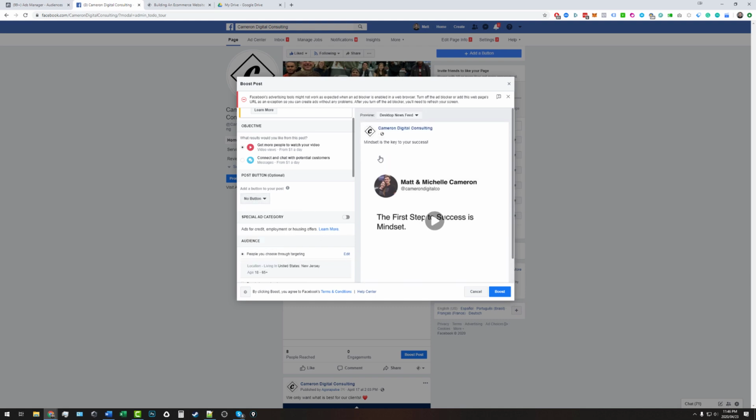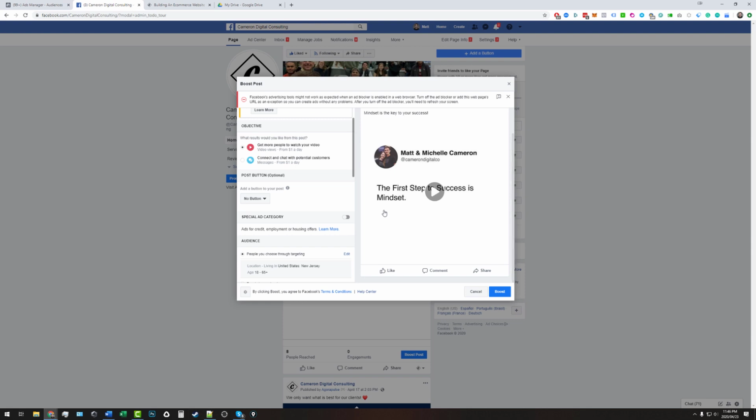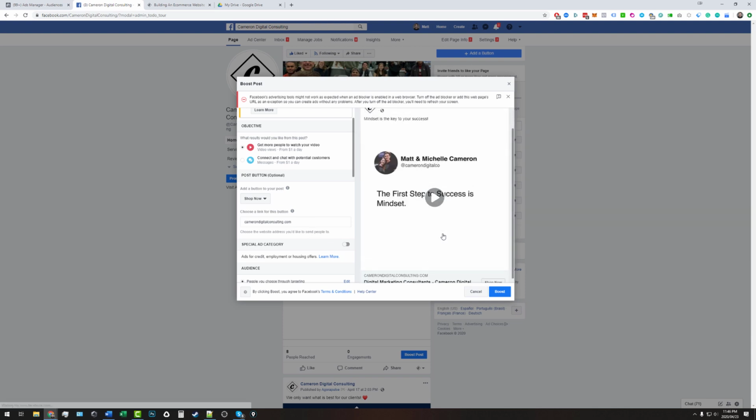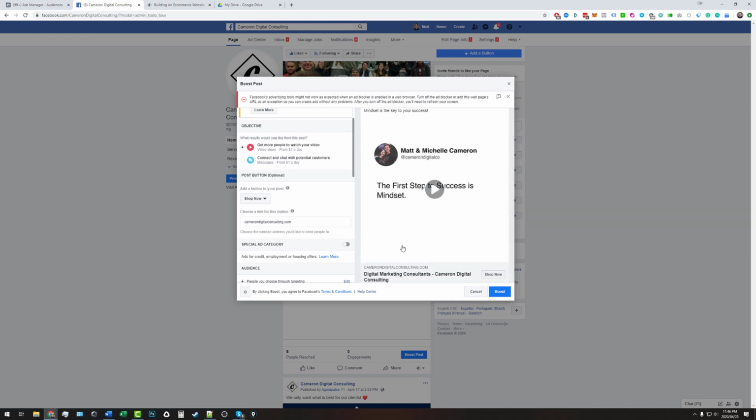In this case, I'm going to say this is a purely engagement-focused campaign, so I'm not going to put a button there. However, if you were sending people to a landing page or something, you could choose any of these things like Shop Now, obviously, and that will add in the button down beneath once it loads. There you go. So that would be how you would add a call to action. I'll tell you what, we'll leave it in there for now. Choose a link for this button. This should be self-explanatory. Just copy paste the link wherever you want to put this.